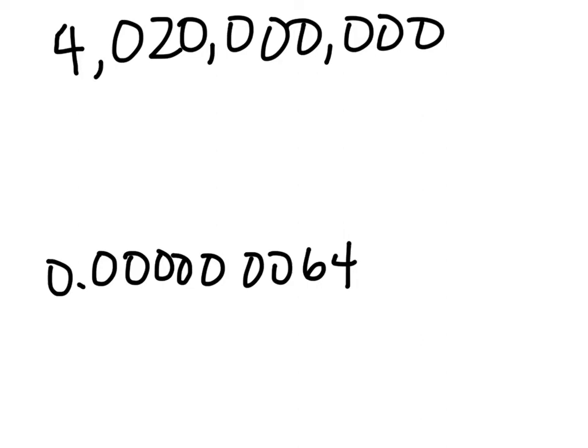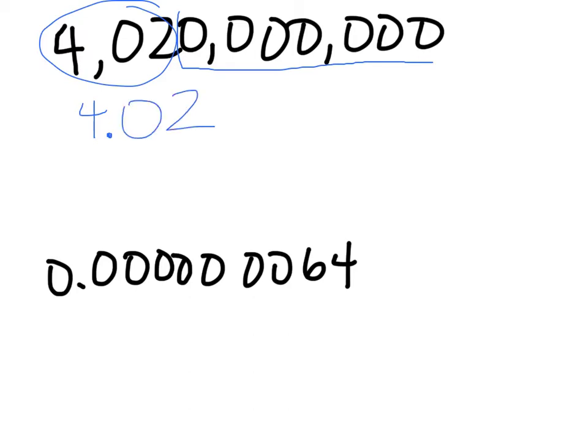All right, if I have to write a number in scientific notation, and it's a really big number, I'm going to start over at the right side, and I'm going to say, how many zeros are there? Well, those are all zeros. So this part over here that's left is going to be my number part. I can't write it as 402. I can't write it as 40.2. The only way that I can write it is 4.02. And then it's times a power of 10.